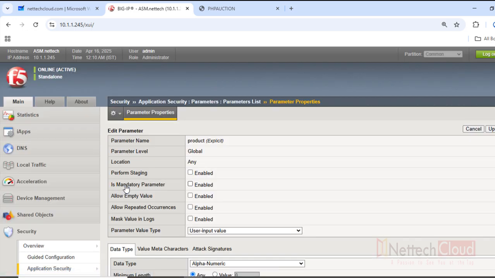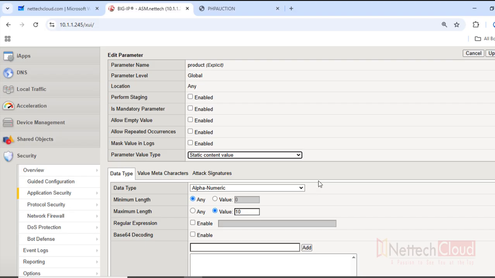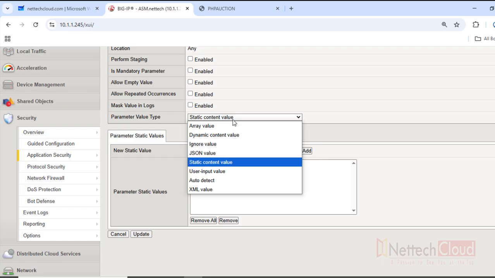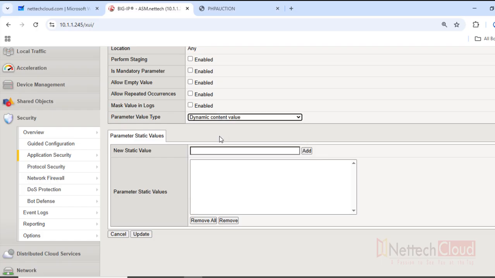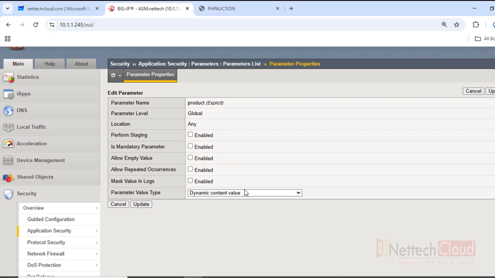Even so, if required, we can change this to a static content value and specify the content value here. In upcoming lectures we will understand the significance of the static content value and when we select the dynamic content value, because if we want to protect against hidden field manipulation and parameter tampering, then the dynamic content value needs to be selected, and then we do extraction.